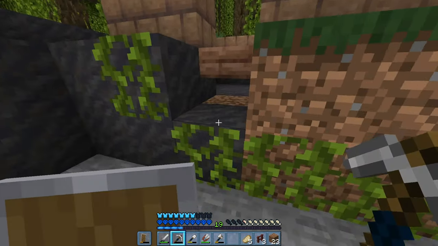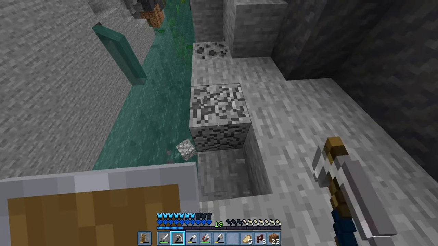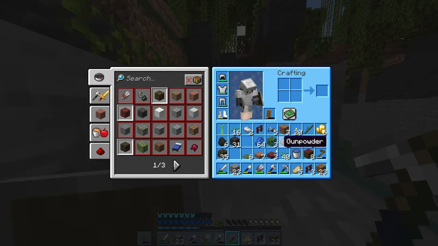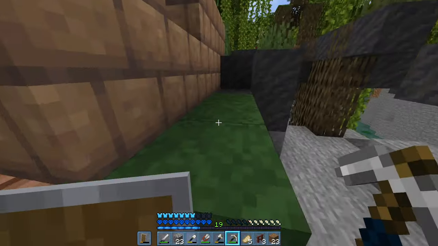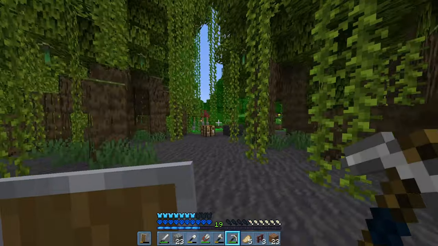I think that'll look really cool. So we'll have stairs right here, and we could put more stairs right here. We'll go down. It's gonna look great. We need to get more jungle wood. That's right, I'm using more jungle wood. I know people don't like it, but I don't care. I like jungle wood. Deal with it.